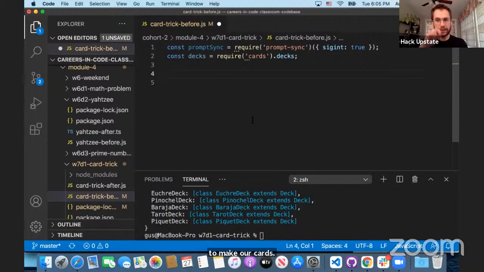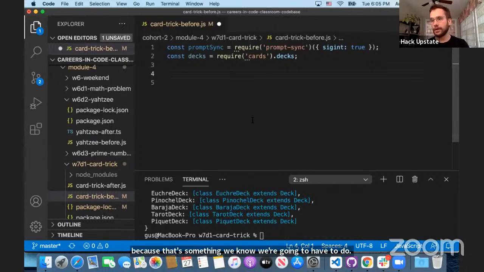The first thing we can do is make a dictionary just for printing out the symbols for each suit, because that's something we know we're going to have to do. We're going to want to turn the word clubs into the little symbol for clubs.